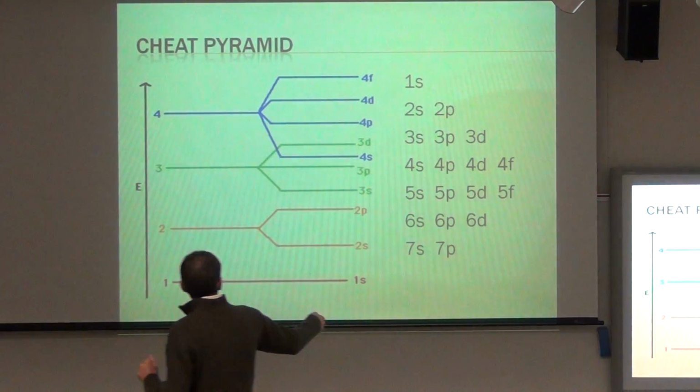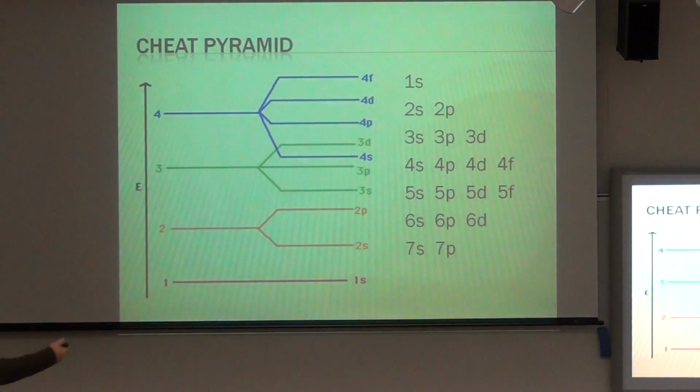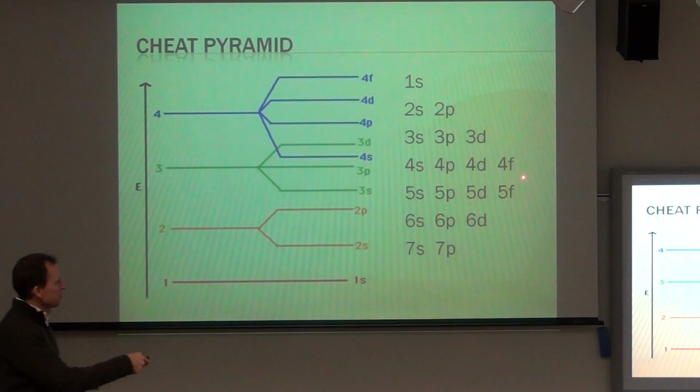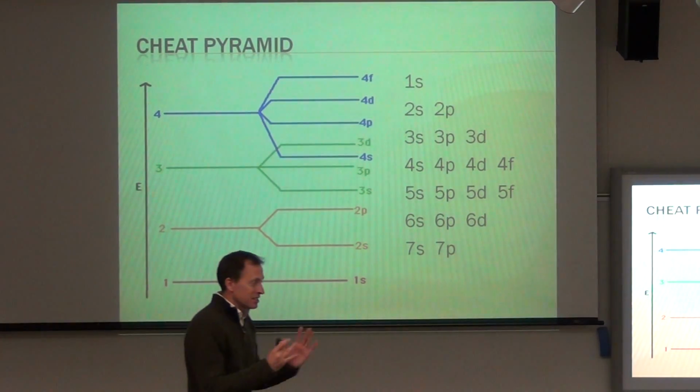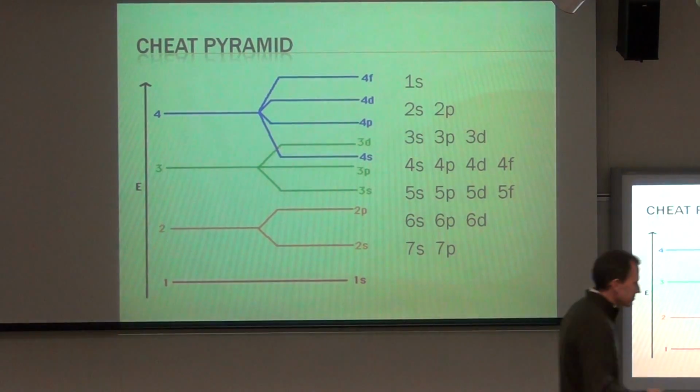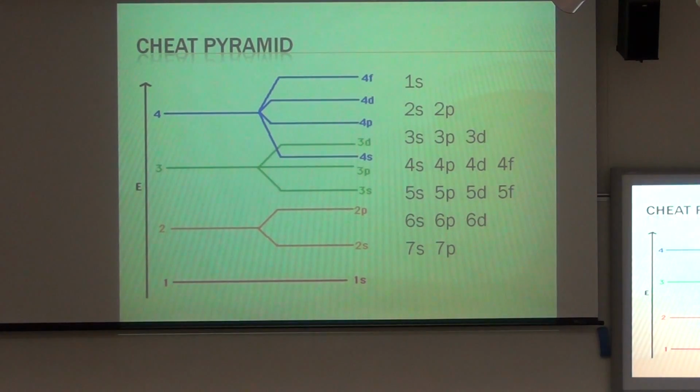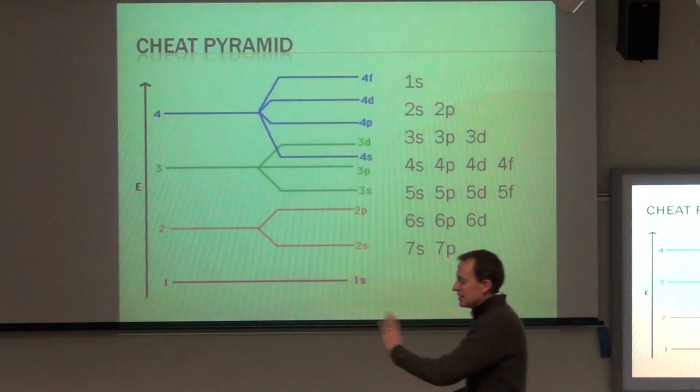So you do 1s through 7s, and then notice the second level gains a sublevel. So do 2p to 7p, 3d to 6d, 4f to 5f. Write it nicely. Get it organized. This is going to help you figure out the order. Now, eventually you won't have to have this memorized, because you're going to learn that this is hidden on the periodic table. Not this exact thing, but it is hidden there.